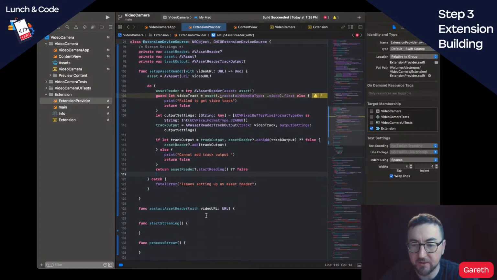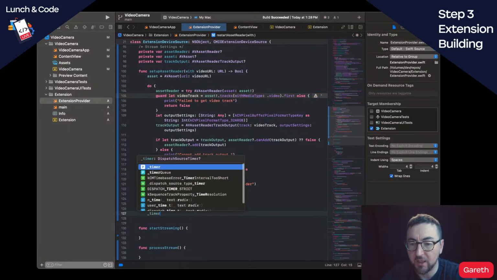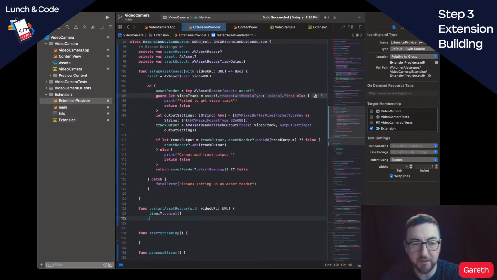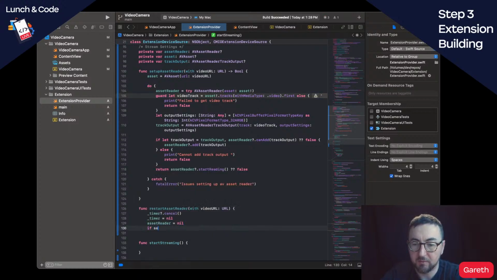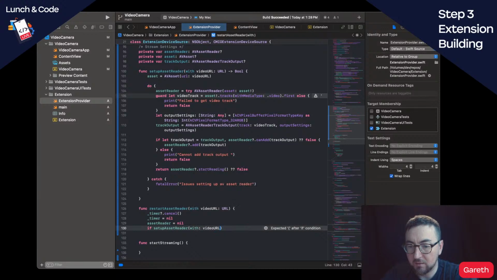Now I need to set up this method for restarting the asset reader. Because we're using a timer here, we need to basically reset it every time we're restarting. So here I'm going to set the timer to cancel. I'm going to also set it to nil. And then I'm going to reset the asset reader too. And then I'm going to set up asset reader with video URL.